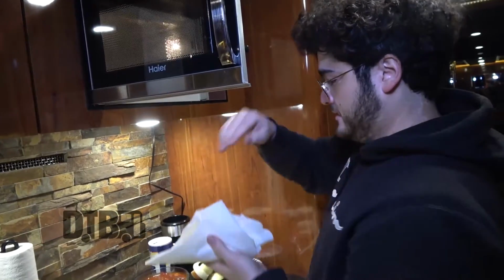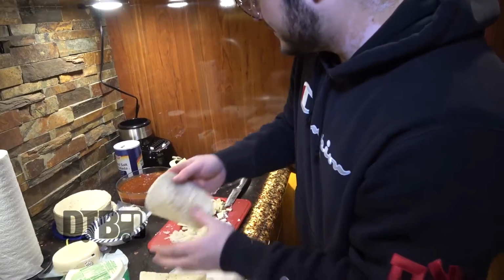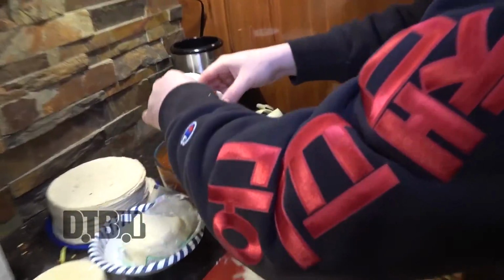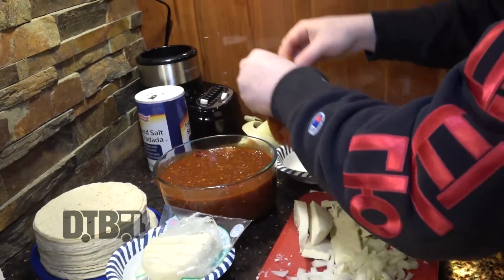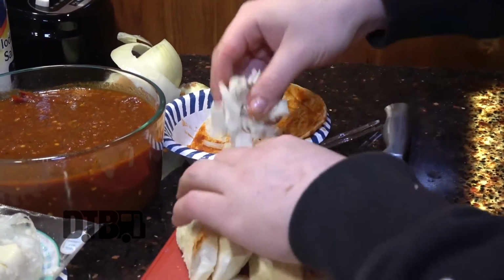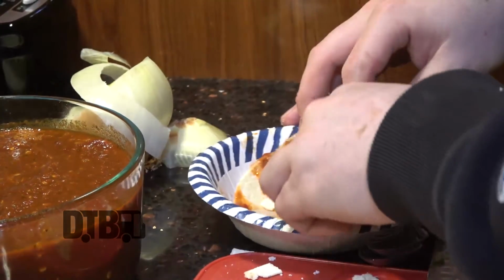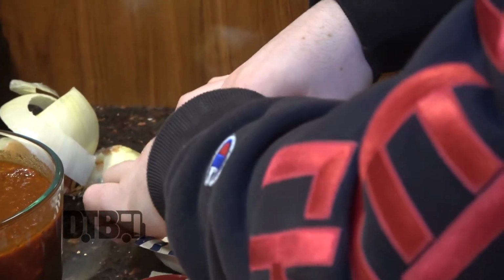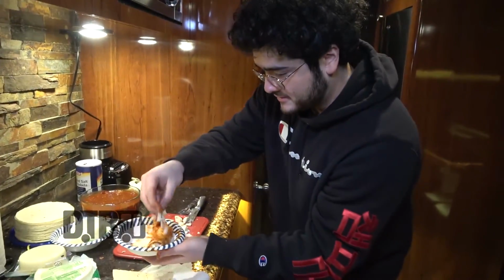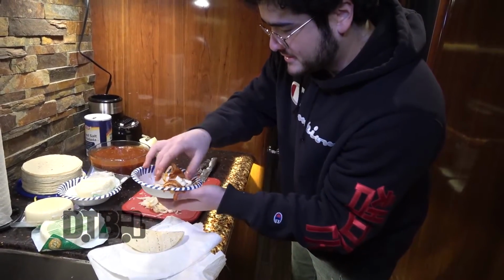Okay, tortillas are back. Super easy. The next step is super easy. You grab a tortilla, you dip it in the sauce, just like this. You have to dip it in the sauce. Put it in here. Just light onions, a lot of cheese. So usually you would have a regular plate. You'll be able to fold this. You have your little enchilada right there. Look at that. Just a little onions on top, and then you do your cheese on top.